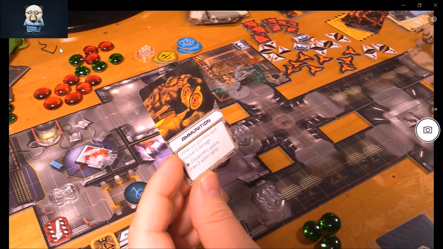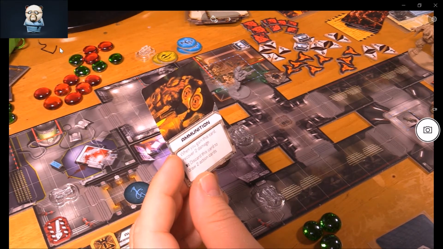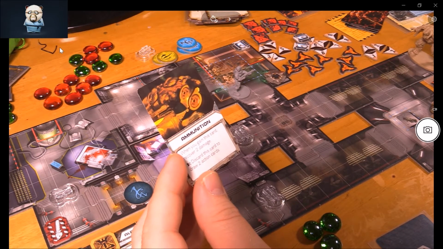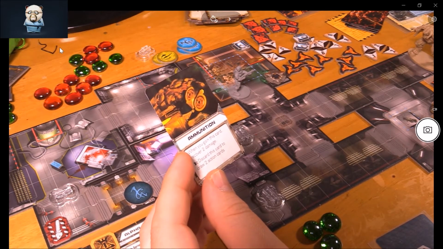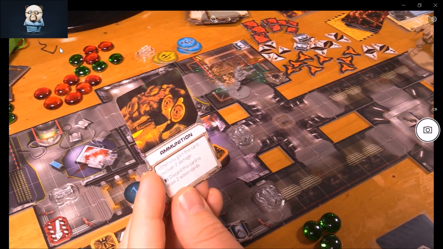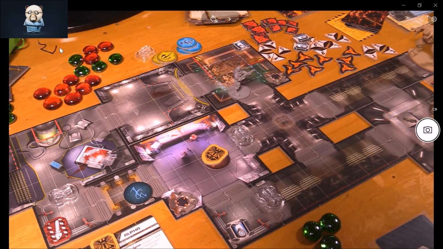When you gain this card, recover 2 damage. This is about the same thing we got before. Discard this card to draw 2 action cards. Supposedly, we can have as many of these as we want. But we don't have any damage on us, so we'll just hang on to that card. And we took out the Mancubus fast. 3 movement points remaining.